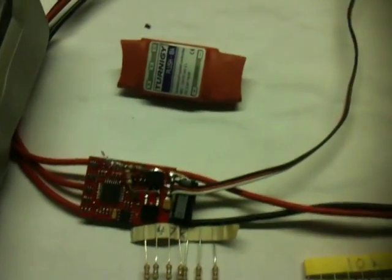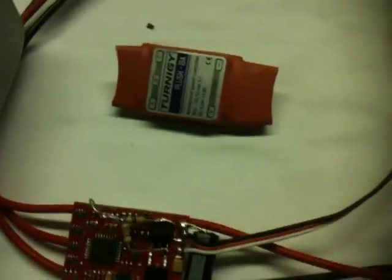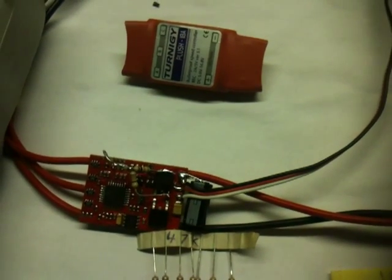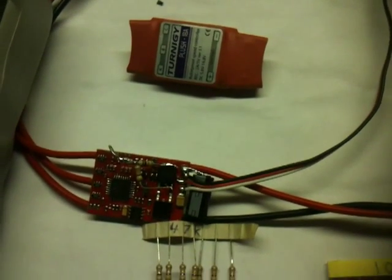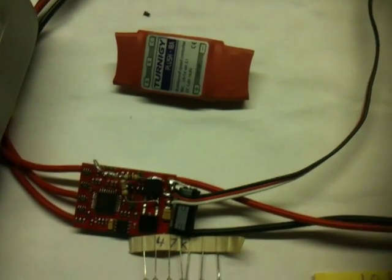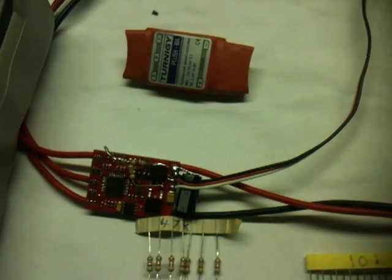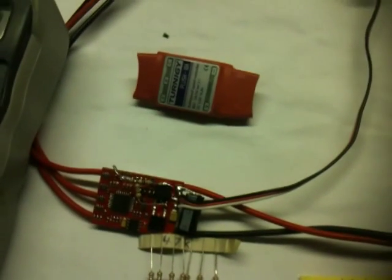I have just modified my Ternudy PLUSH 18 Amp Speed Controller to disable low voltage cutoff. Low voltage cutoff is very good to save your batteries from being too much discharged and taking damage. However, if you fly a quadrocopter or a tricopter with an expensive camera underneath, you do not want the propellers to cut off and the thing falling down from the sky. That's not very desirable.